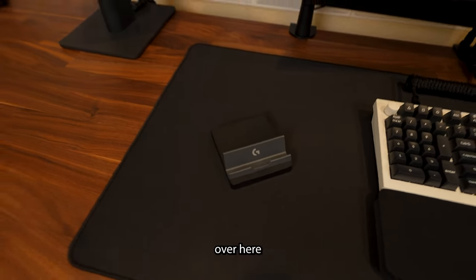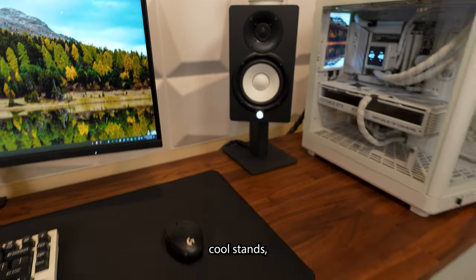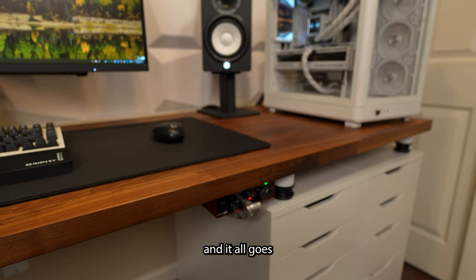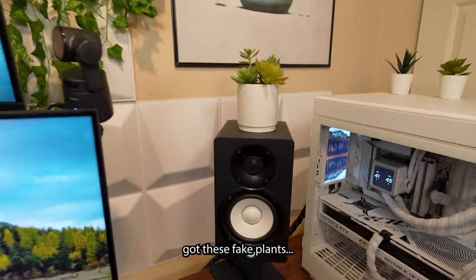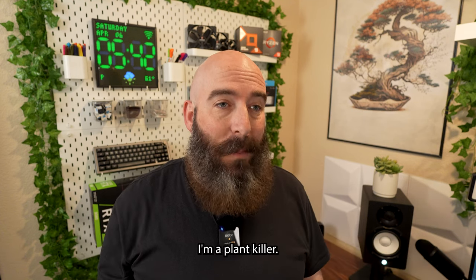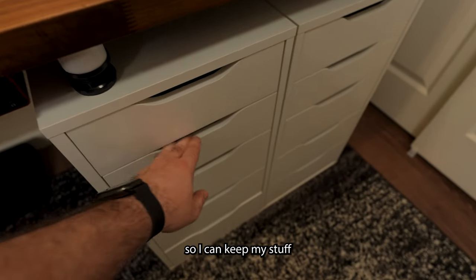I've got a phone holder over here. On the left and right we've got these studio monitors that are sitting on these really cool stands. Those studio monitors are actually plugged into my audio interface, so I can play guitar through this and it all goes through my computer and then outputs all of my computer stuff as well. And then on top of the studio monitors we've got these fake plants. Fake plants, man — it's kind of lame. I've always been good with maintaining things, but unfortunately I'm a plant killer. And in my Alex drawers I've got these really cool dividers so I can keep my stuff super organized.